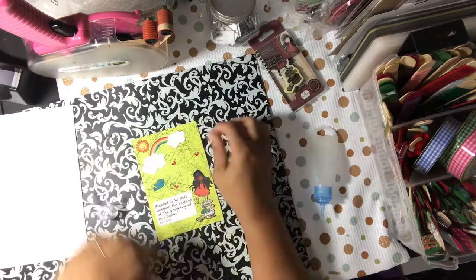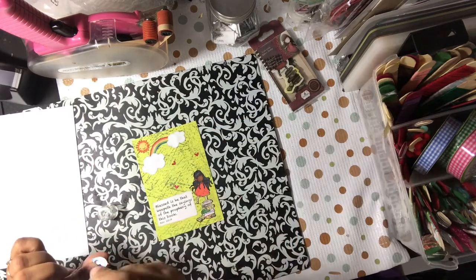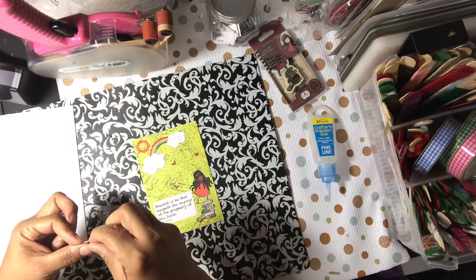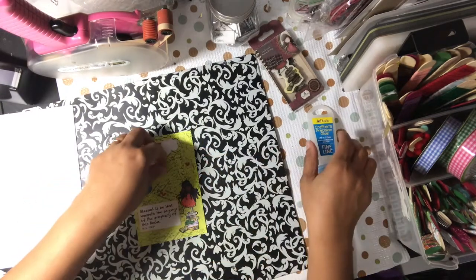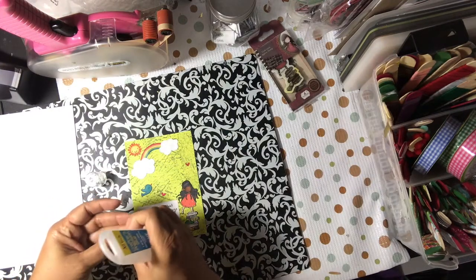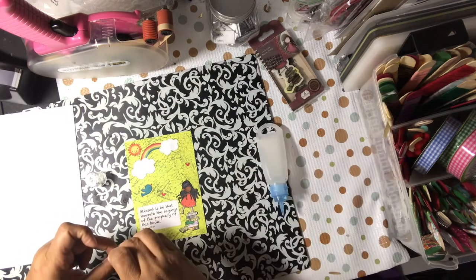But again, it's the opportunity for you to get yourself going, using up some scraps, and to be creative and to think of things, to challenge yourself and to try something different. So that's pretty much what I'm working on for the rest of September. We'll be doing that. I'm not in any collabs, other than with my girls.